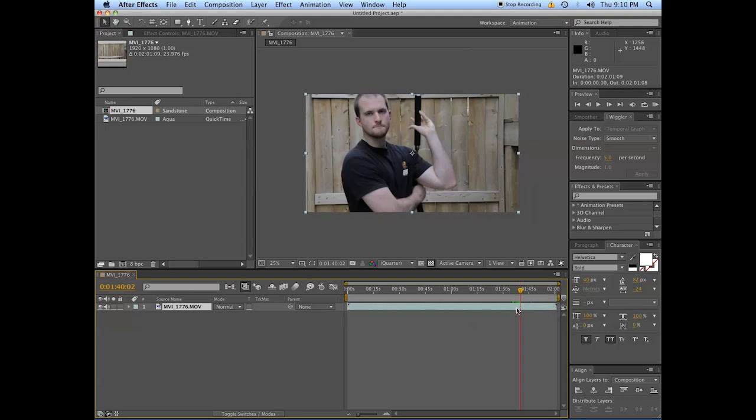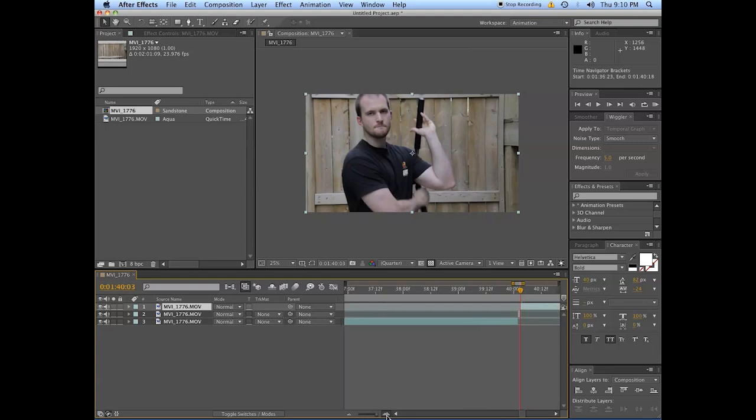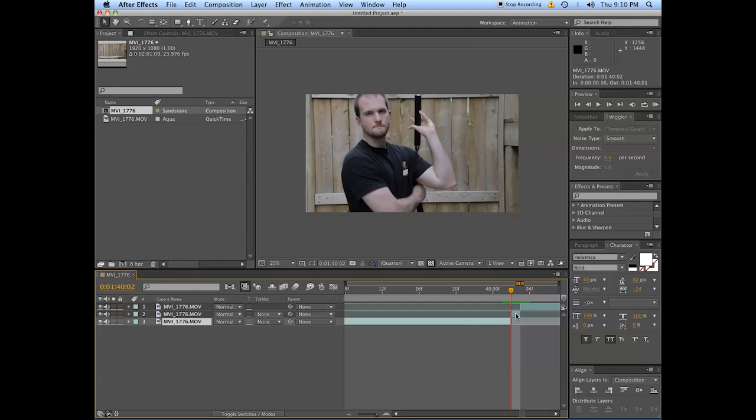What you'll do is you'll select your layer, and you're going to go on a Mac, Command-Shift-D, or on a Windows machine, Control-Shift-D. Now hit Page Down to advance ahead a frame, and do that again. We'll just zoom in here and look at what we did. We've used the split layer command to split the layer, advance a frame, and split it again. So we've segmented the one frame that we would like.